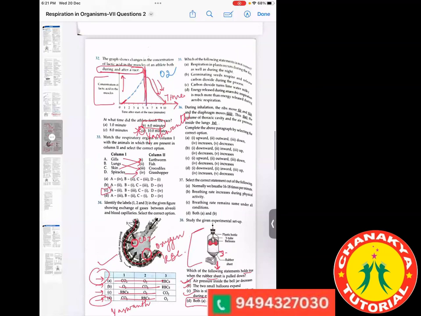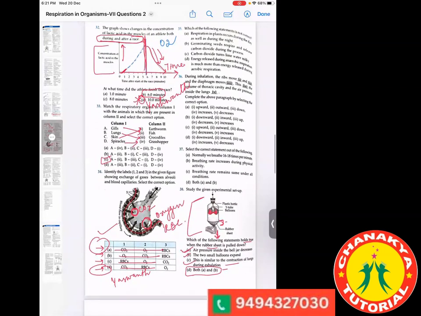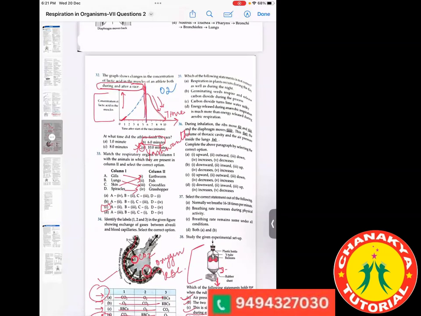Ma'am, can I answer 35? Yeah, Yashwant, please do that. Okay, ma'am. Which of the following statements is not correct? And D, ma'am, because I had a doubt on this. Correct. So D is the correct answer, because we know very well that in aerobic respiration, the energy will be produced in a high amount, whereas in anaerobic respiration, the energy produced will be in a lesser amount.